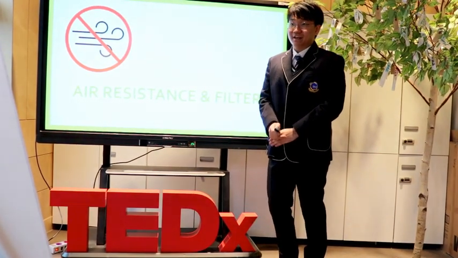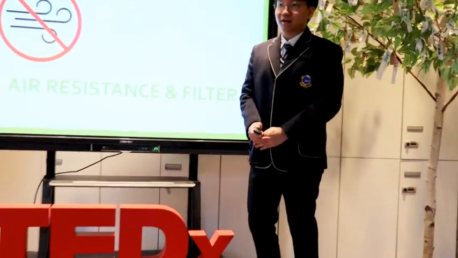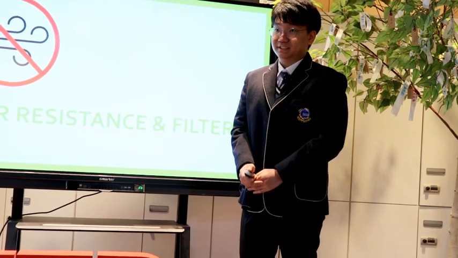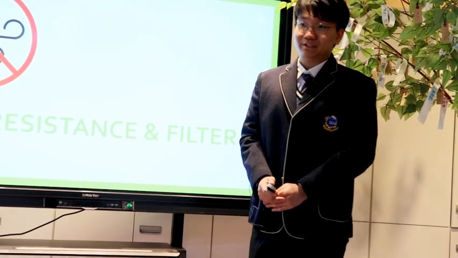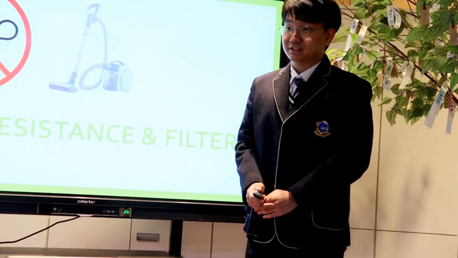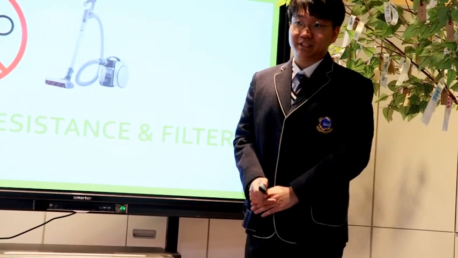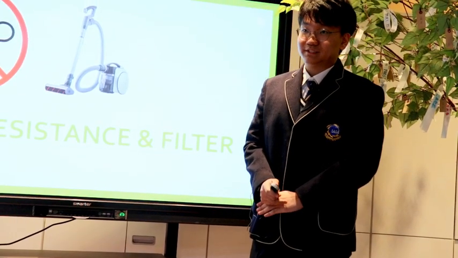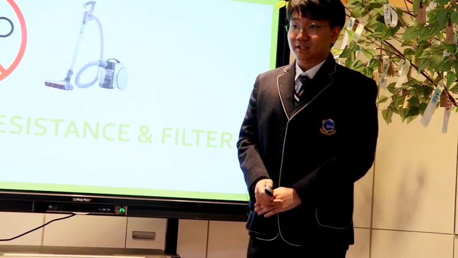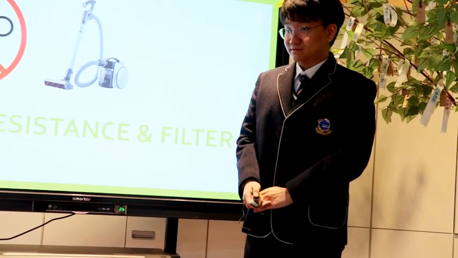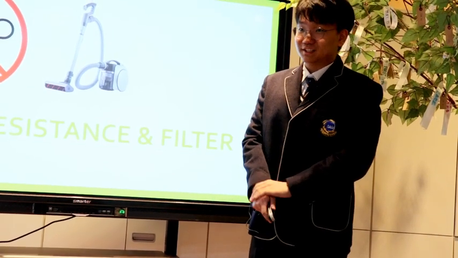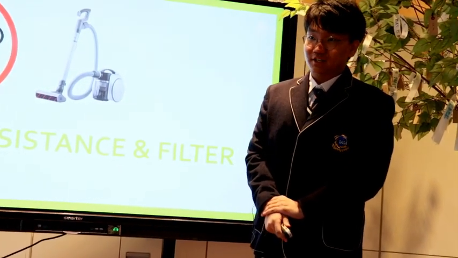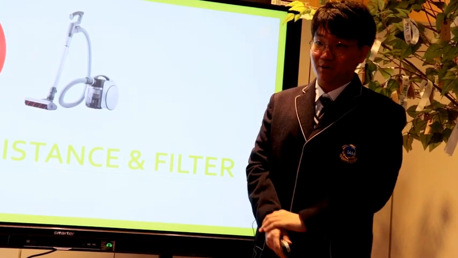However, are there any advantages of a PM filter reducing air resistance? The filter and air resistance seem to be irrelevant, but when we think of a special situation like a ventilation system or exhaust system, it can be very useful. For example, we often tell babies and children not to go behind the vacuum cleaner because of the fine dust that has not been filtered. When we put more filters to prevent the dust, the vacuum cleaner will lose its suction power.